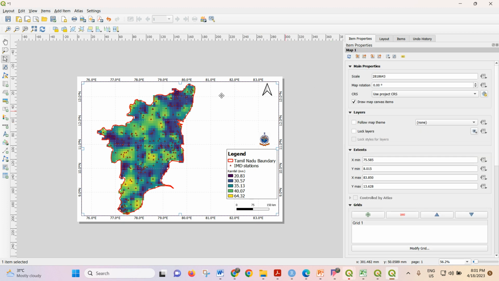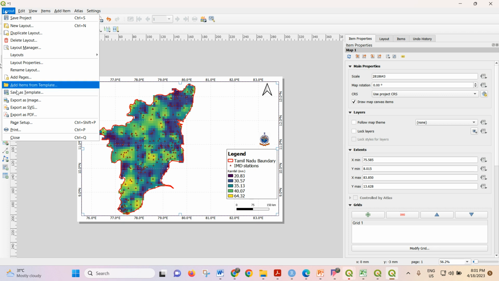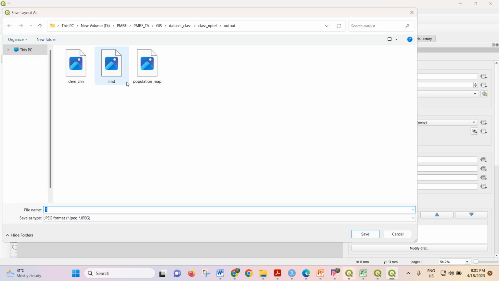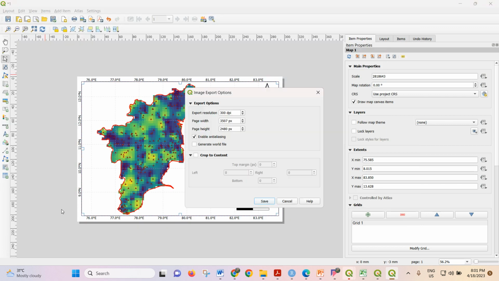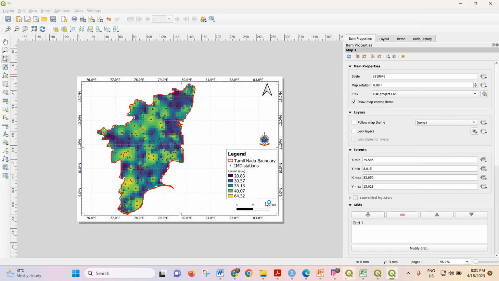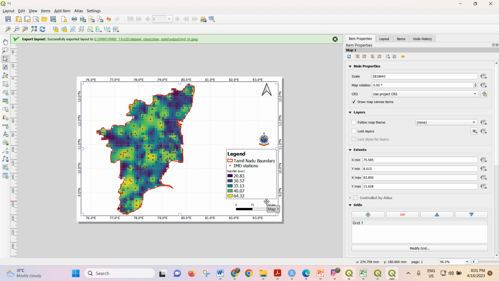This is my map. Now I'm going to export. Go to layout here, go to export as image. Save your image in your output folder, which is IMD Tamil Nadu. Give whatever resolution you want to give. It's prepared. So you go to your folder.